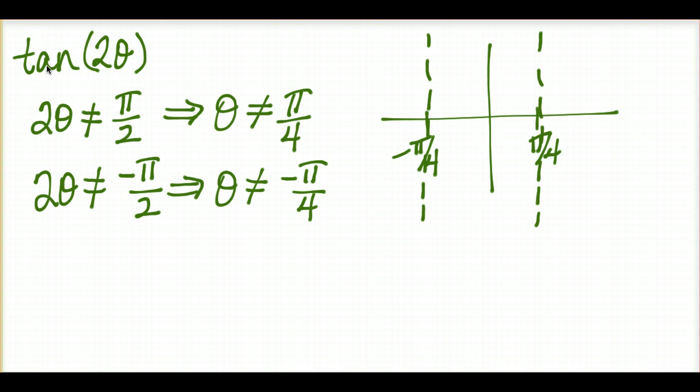We know in the middle of these vertical asymptotes I'm going to get 0, and then we know tangent starts low and ends up in the first quadrant, has to be positive. Now that is going to be my tangent wave right there. And of course it repeats over and over and over again.